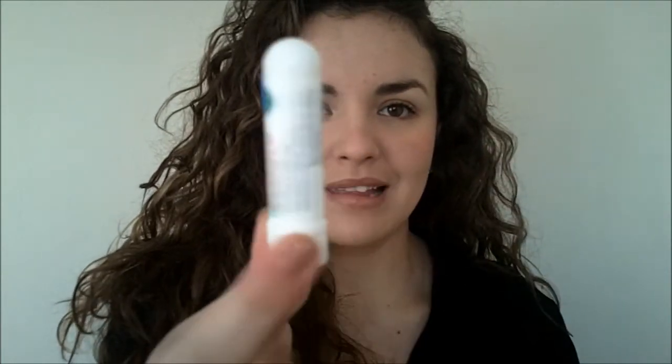Then another important thing that I always like to take with me is a Vicks inhaler. And I haven't got a cold, but this is what it looks like. It's shaped like a tampon. And I like to take this with me just because, as I said, on the plane you feel really stuffy and you can get a little bit congested. So I like to take this and just inhale it, and I feel like it really opens up your nose and makes you feel a little bit more awake and a little bit more fresh, and I think that's the most important thing on the flight.